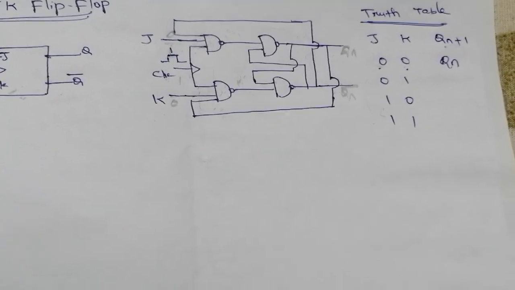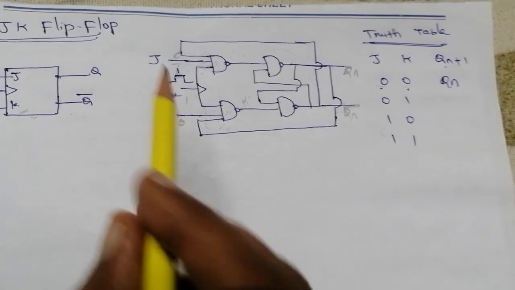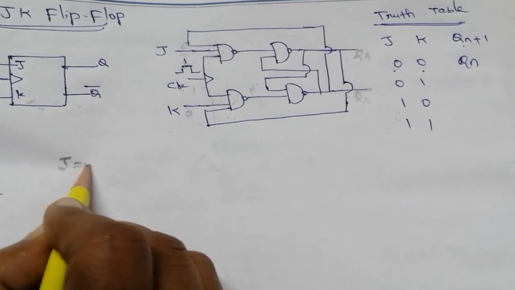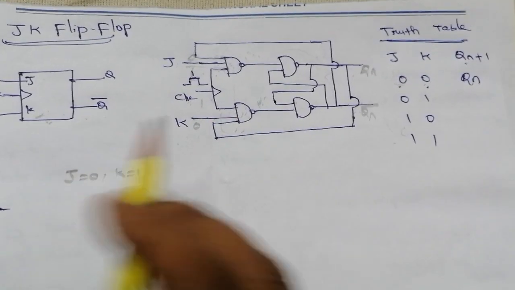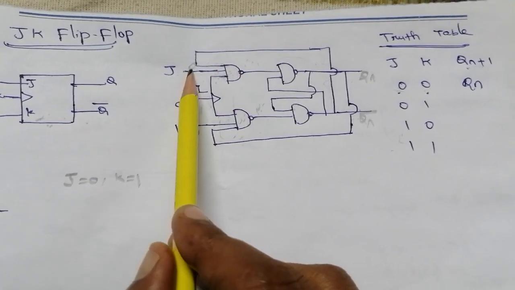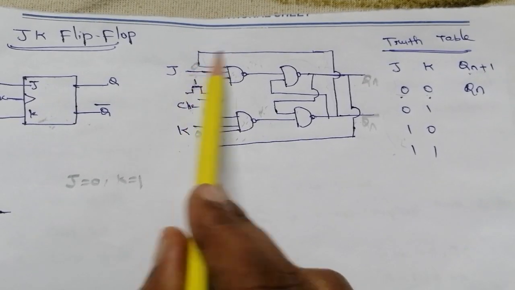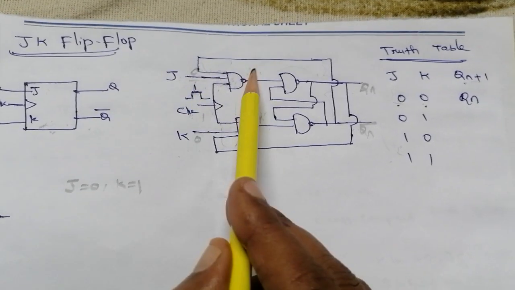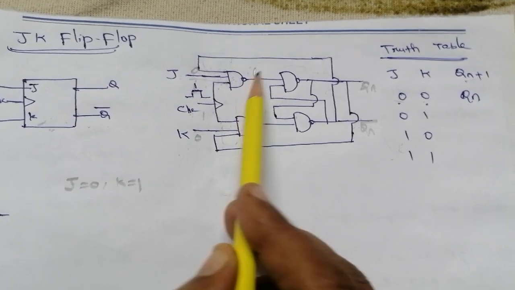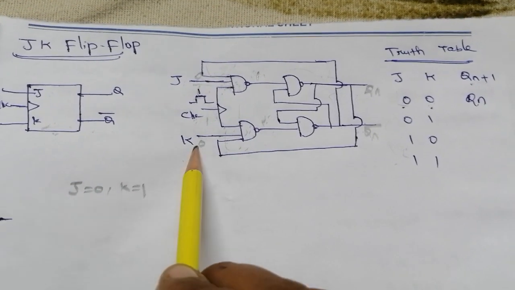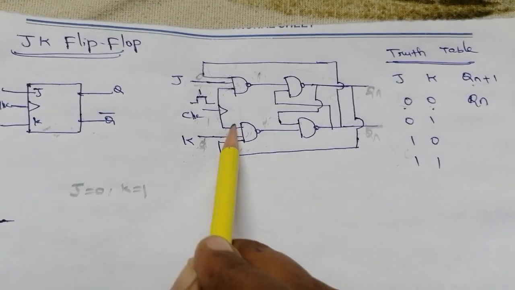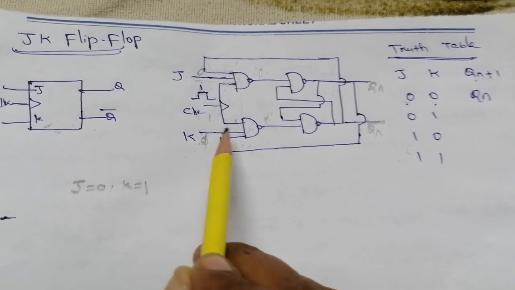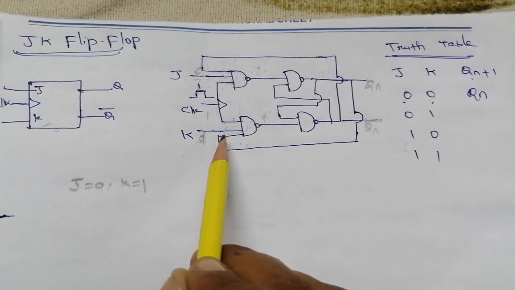Let's consider the second input, 0 and 1. J is equal to 0, K is equal to 1, right? So the second condition is J equal to 0, K equal to 1. Now in this NAND gate, one of the inputs is 0, so we don't consider the third input, which may be 0 or 1, not an issue, because with one input 0, the output of the gate is obviously 1, right? But in this gate, our K value is 1 and the clock signal is 1. So here we definitely need to know the third input, because it may be 0 or 1. We don't know whether it's 0 or 1.